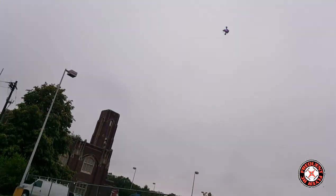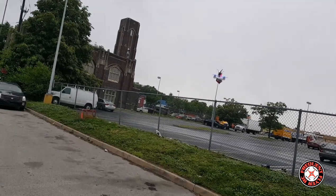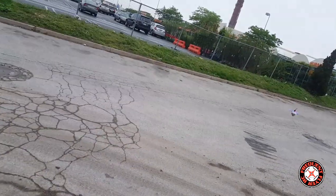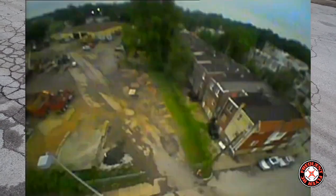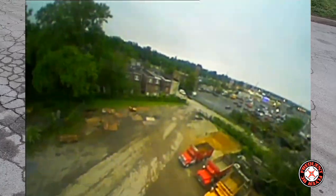I think that's enough flying around on acro or whatnot. Let's see if we can do some FPV with it now. As you can see, no more vibrations.